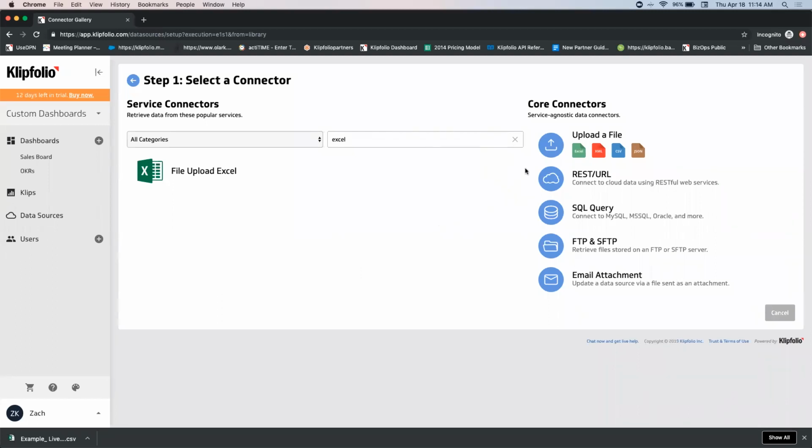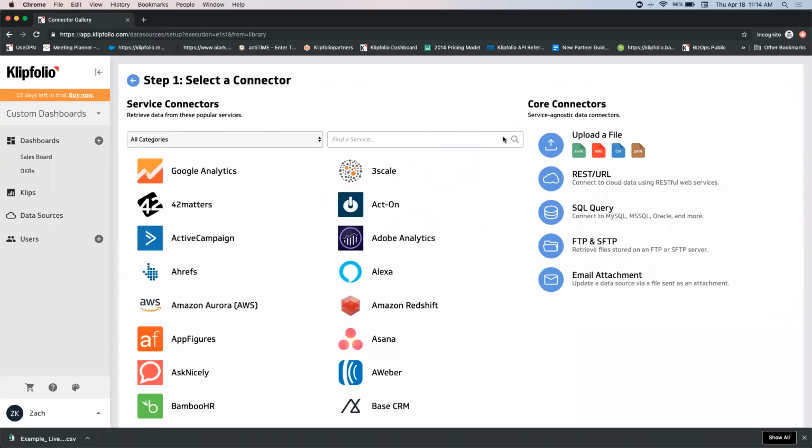So for that reason, instead of uploading a file, a better approach is to store the file in one of a few different cloud sharing services. We're a Google Apps shop here at Klipfolio, so we use Google Drive extensively.